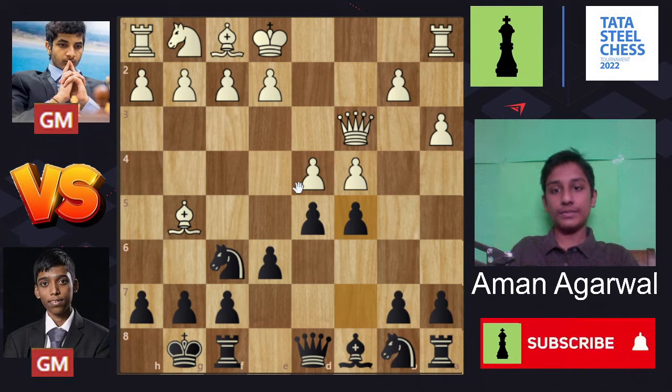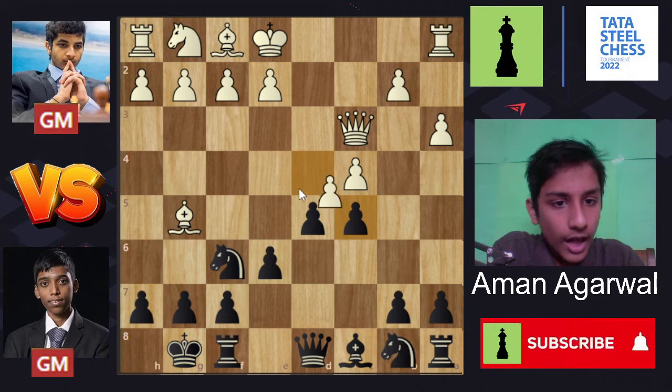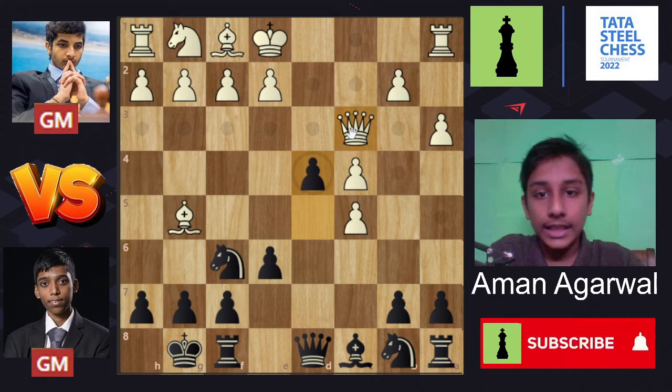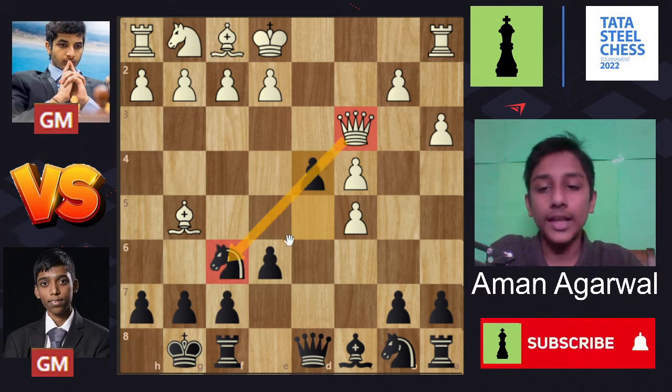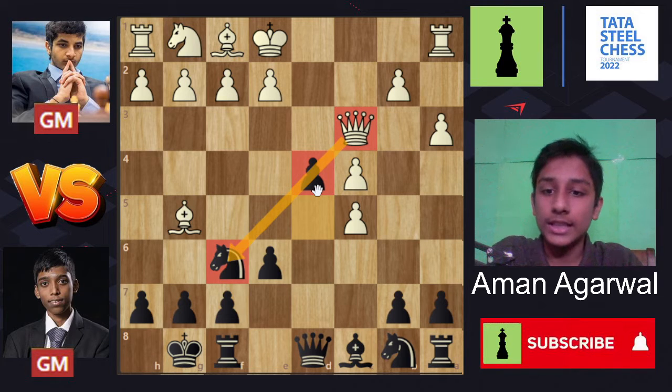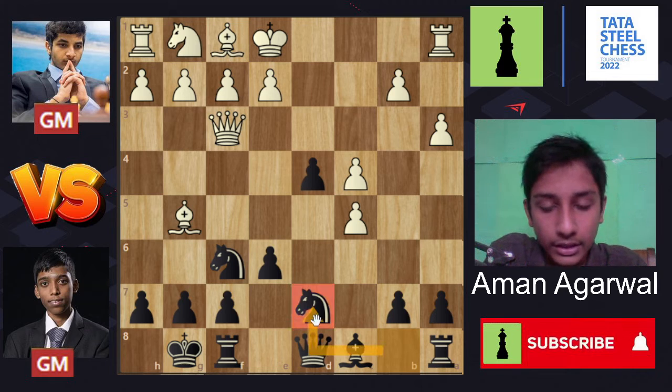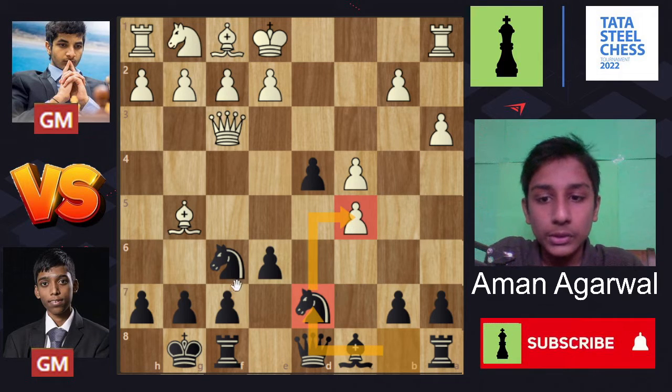It is not as if he has sacrificed the pawn for free. After dc5, he played the move pawn to d4, blocking the diagonal of this queen out here and also advancing a pawn in the center. Queen f6, and he played knight b to d7. The idea is not to attack this pawn but to defend this.